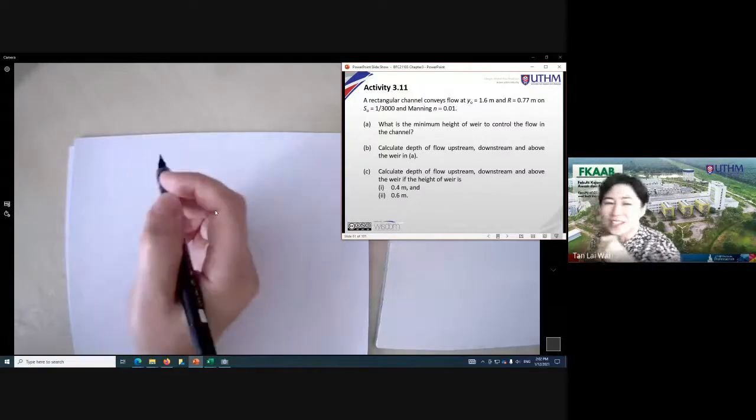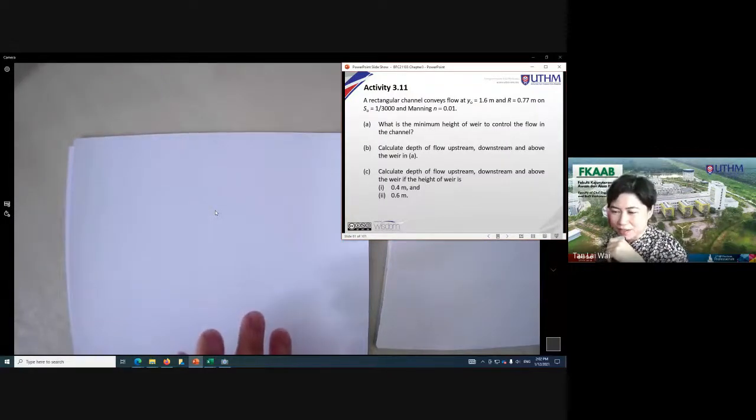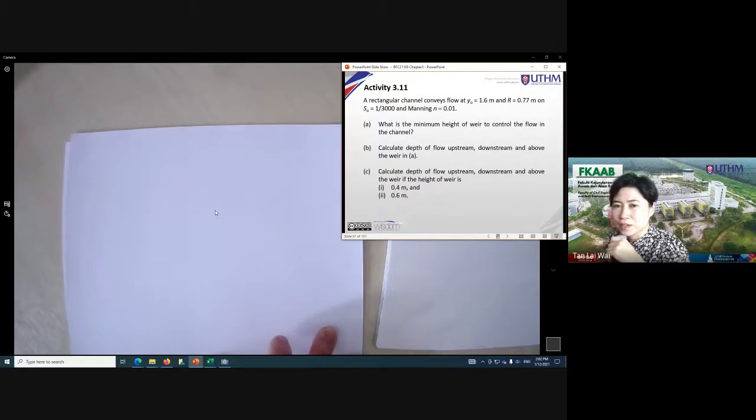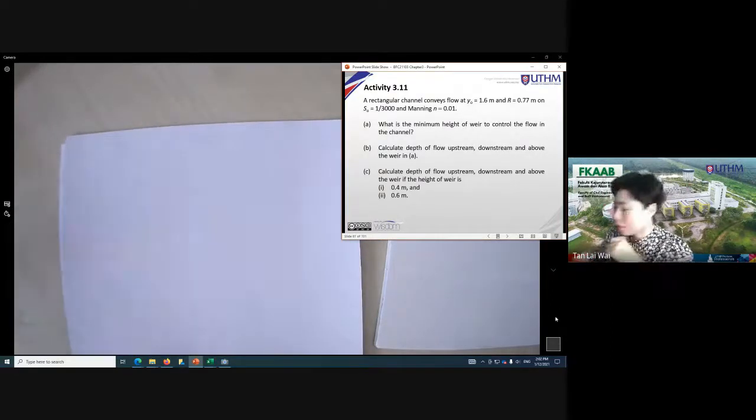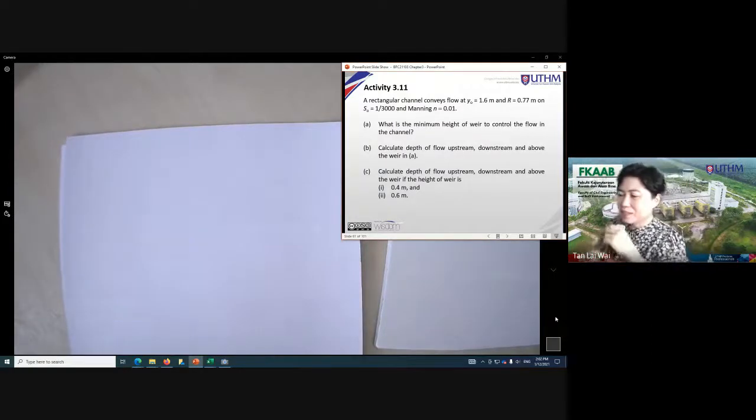Now let's look at this activity. It's actually very simple. Last class we looked at so many formulas. Well, not many, there are only 3 cases, but it also depends on whether the upstream condition is subcritical or supercritical. Now let's look at activity 3.11. I didn't memorize all the formulas for this topic, but when I draw the E-y curve, the specific energy curve, I can get the formula from there. However, in your final exam, we will provide you with the table of formulas that you have seen in your test.